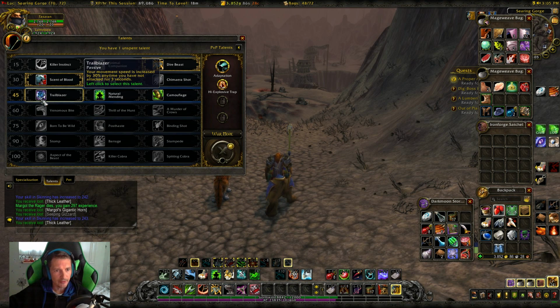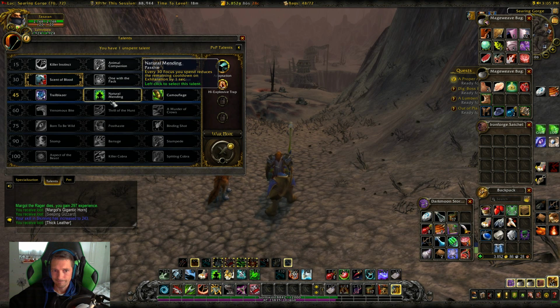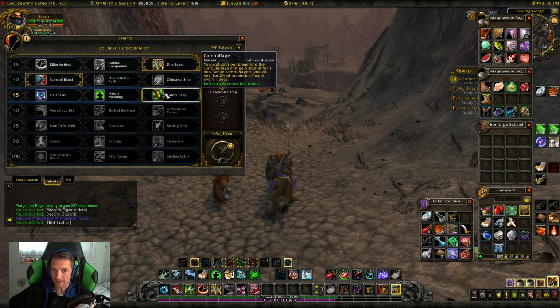Not sure. Okay, so we've got the movement speed is increased by 30% anytime you have not attacked for 3 seconds. I'm not sure if that's mounted or just on feet. But it's a reward for not fighting. Every 30 focus you spend reduces the remaining cooldown of exhilaration. I think that could be really good. And then of course camouflage.